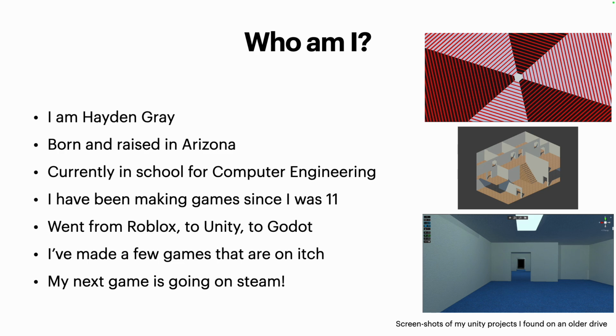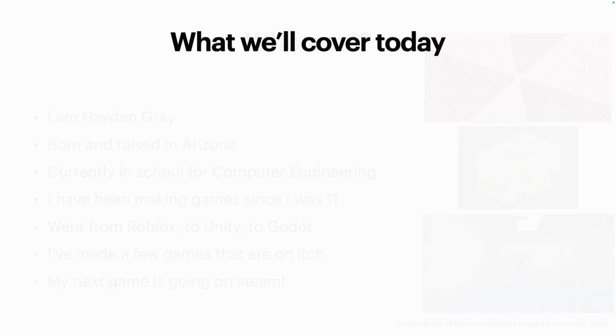So up here, that first image is me in Unity like 2 years ago making a Super Hexagon clone, if you know what that game is. And then that middle one is me making a little model for a house that I made for a game where you have to find a bomb in your house before it blows up. And that bottom one is just some scary office space I made.